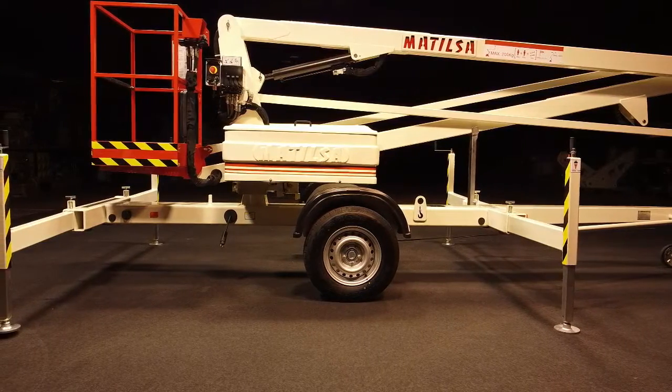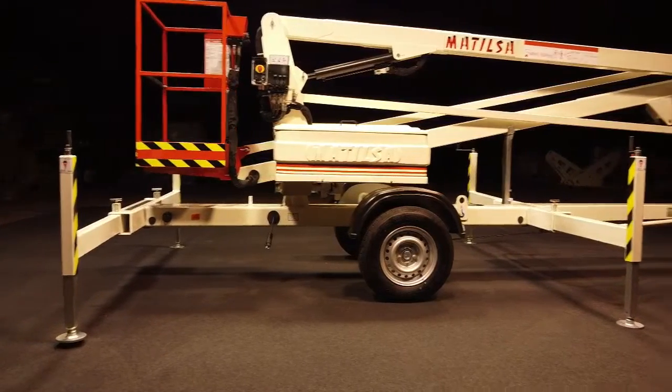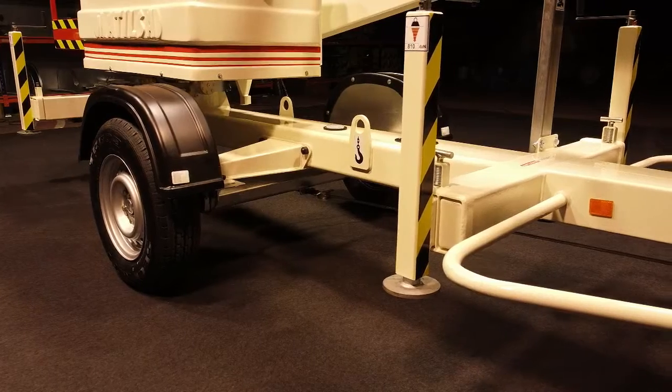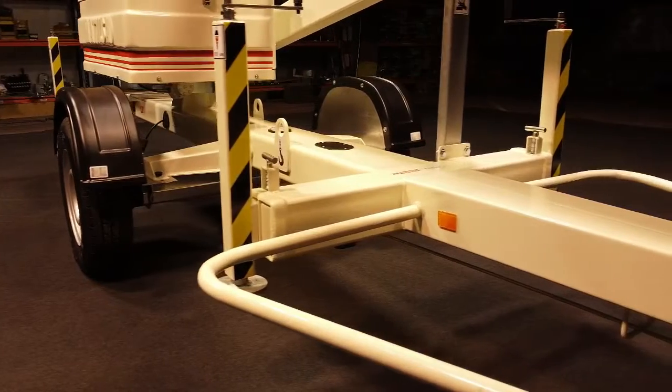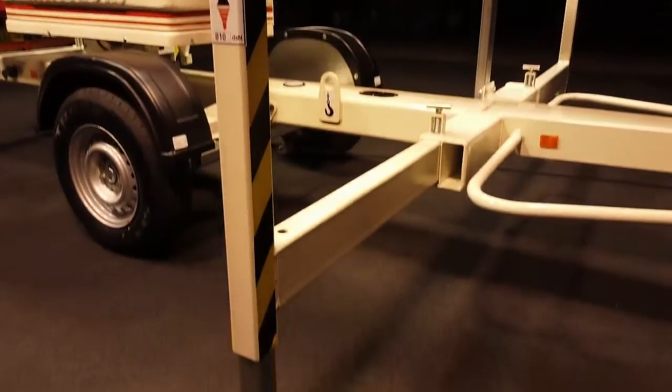To operate the machine from the ground or from the basket, we must first put down the stabilizers. To use the stabilizers, we must release the lock of each of them and open them until they reach their limit in order to fasten them again with the lock.